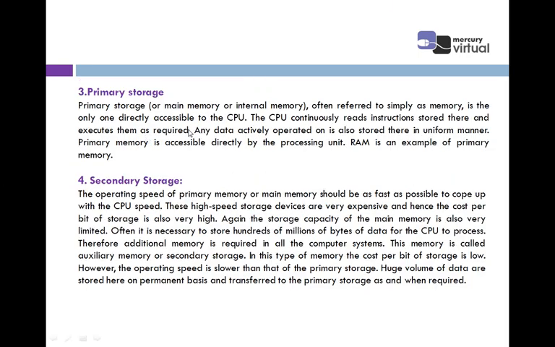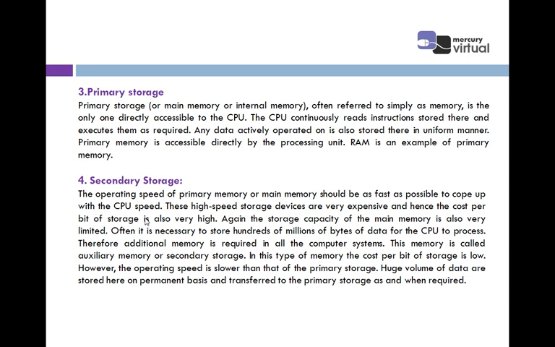Then the last memory is your secondary storage. Another name of secondary memory is auxiliary memory. Look over here, this is auxiliary memory. Another name is backup memory. I'm just giving an overview first of all, then we will see line by line. Secondary memory is used for backup purposes basically.